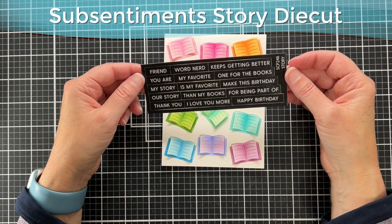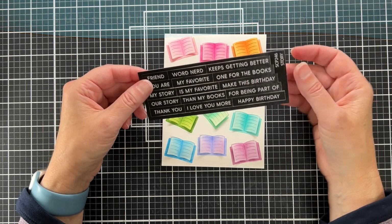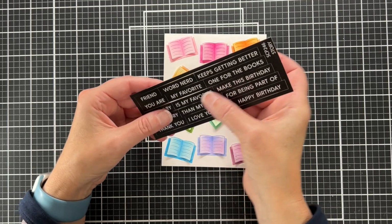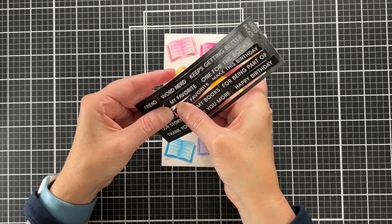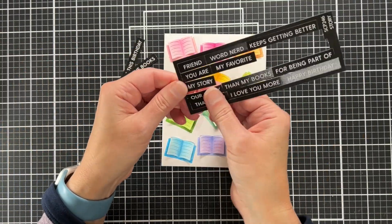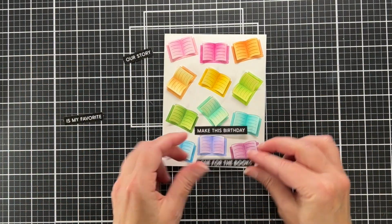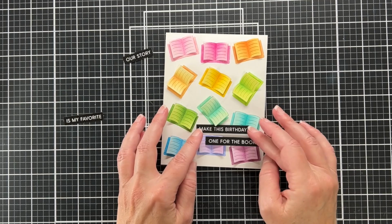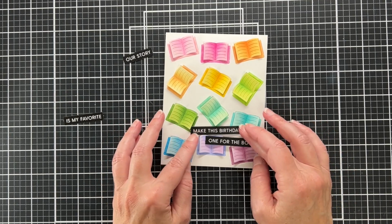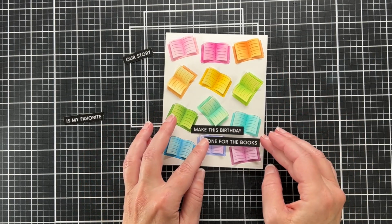All right, so now we have this new Subsentiments die cut. This is the story die cut, and they have so many of these on the Waffle Flower website for so many different occasions. So I'm going to pick out 2 sets of sentiments because you'll see I have a second card to share with you. And you just pop them out and they're ready to go. The only thing I do is I run a black marker around the edges when I put these on cards because it is white core paper.